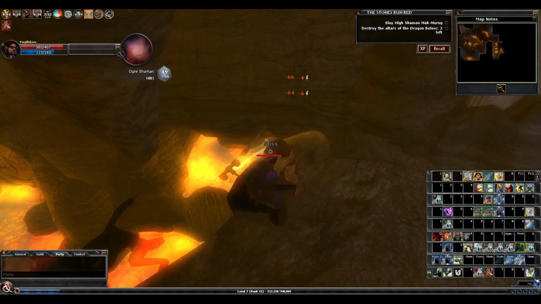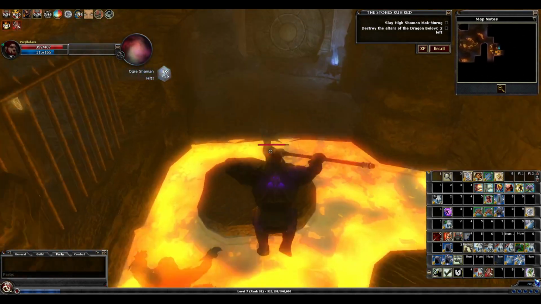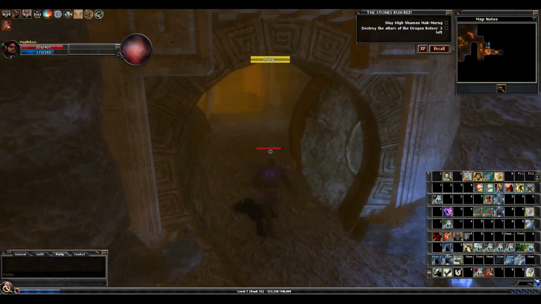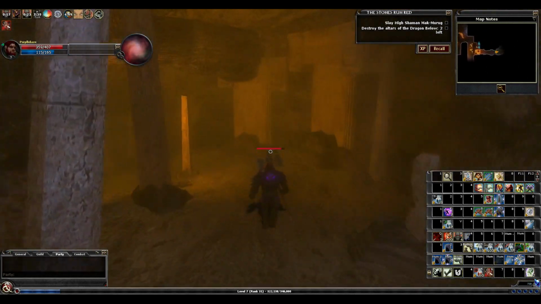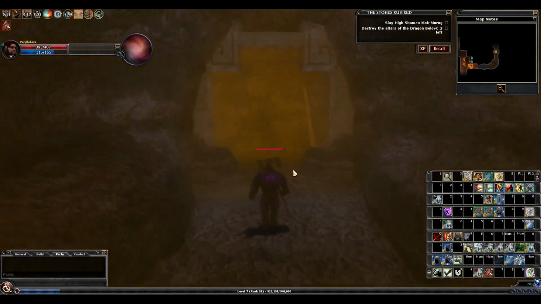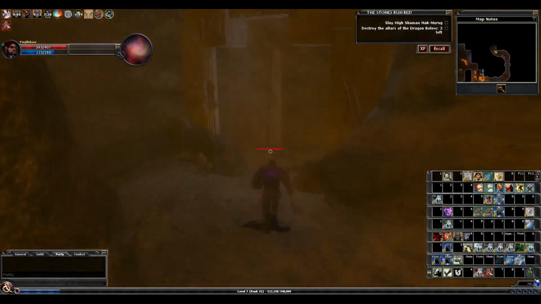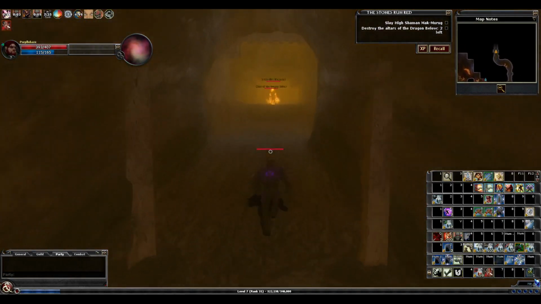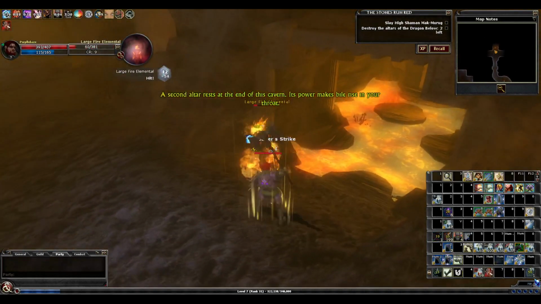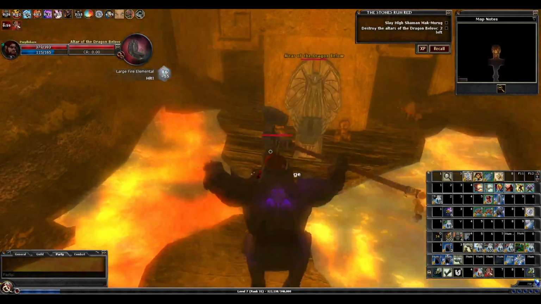Having a few misses here, aren't we? Don't like the looks of that. Go on, keep pushing on. A second altar rests at the end of this cavern. Its power makes bile rise. Go and smash the altar while we've got the boosts going.